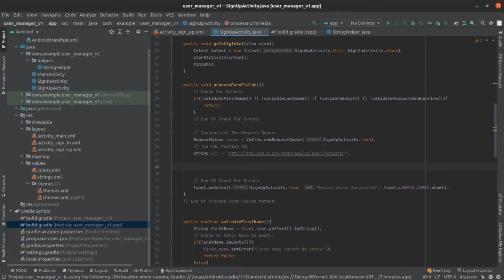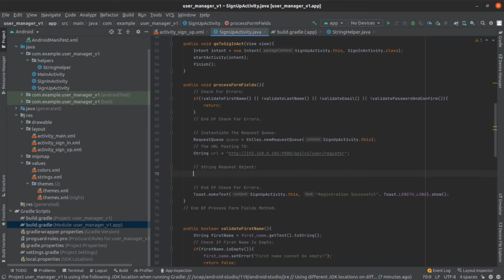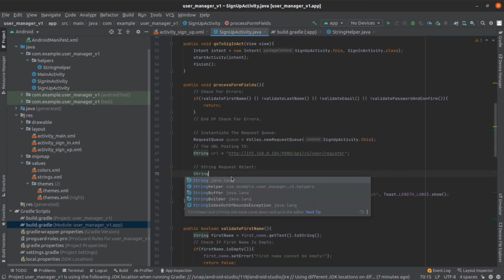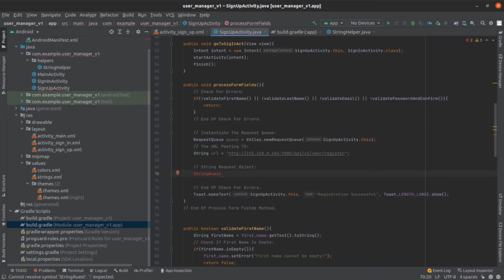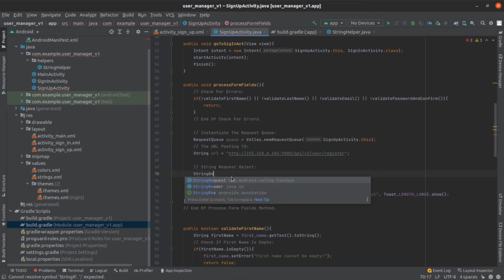Now here is where we create our request, our string request object. So I'm going to put a comment here again. What we need to call is string request, that's the one there by Volley.